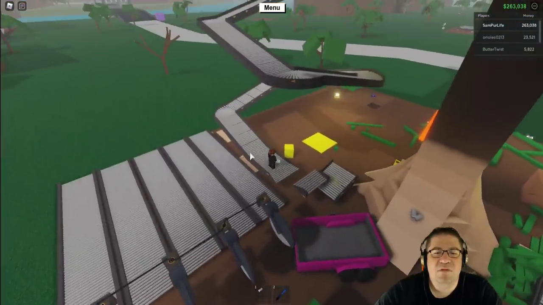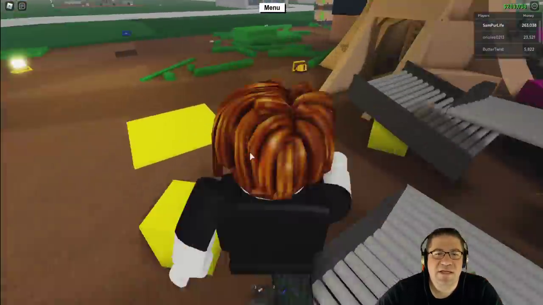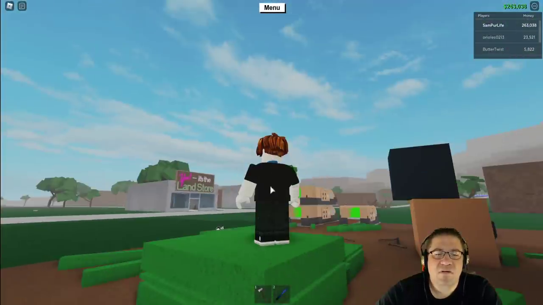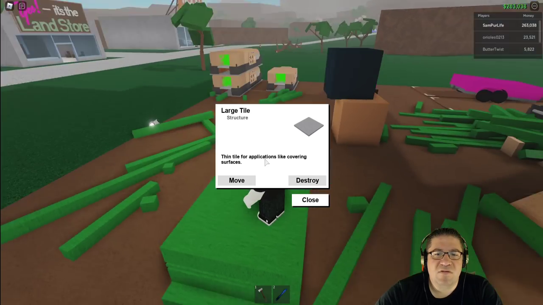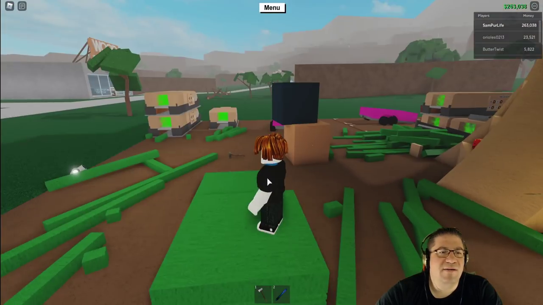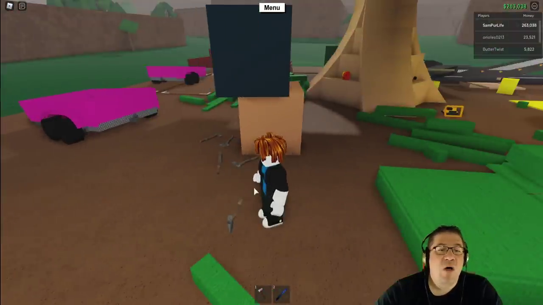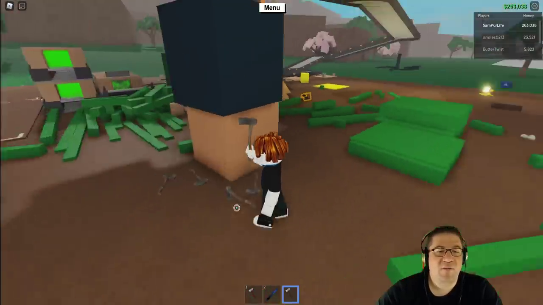Whoa, whoa! Jumpy McJumperson. Hey. Are these all tiles? These are all large tiles. Wow. You guys, I completely forgot. Oh, axe flipping. What?